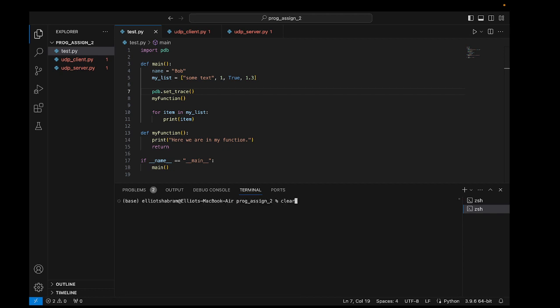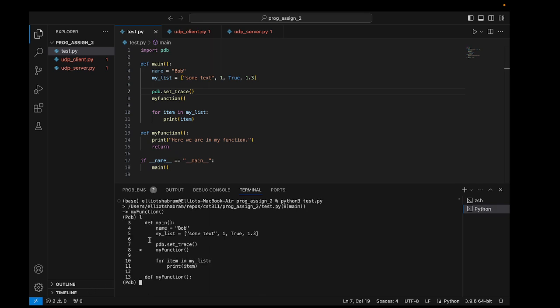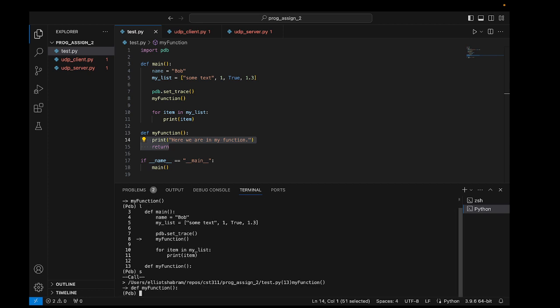I'll also just show you real quick how we actually step into a function. So here we see we're actually at the function. We want to go into this function. We want to see what's going on in here. Next is the equivalent to step over in any normal debugger, right? But if you want to go into it, we're going to say step, which is basically step into. You could type step, but I like the shorthand, which is s. So now we're actually in there.